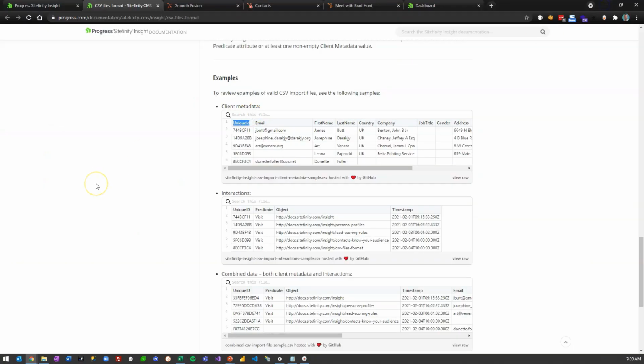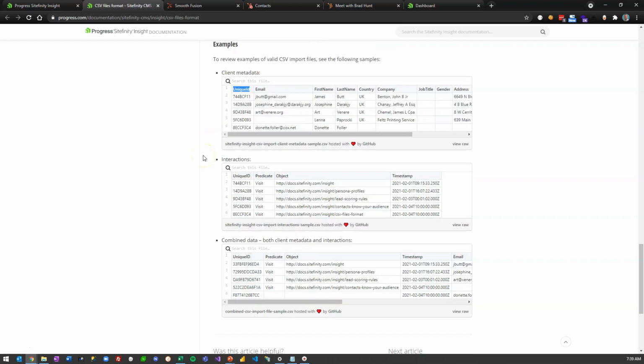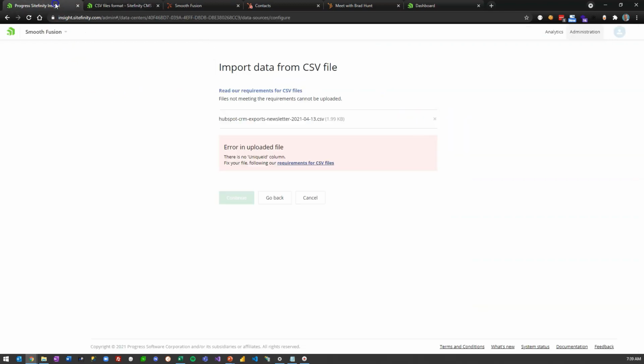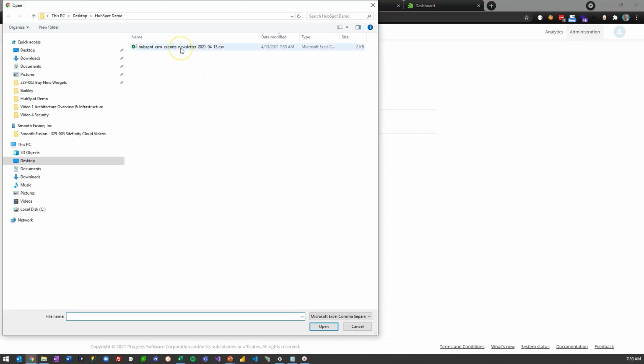So let's go back and take a look at the rest of the data columns here. I've got Unique ID, which I've changed, and hopefully that should solve the problem with the validation message we had. Then I've got some other columns of data that I'm pulling in from HubSpot. Again, this is an example of contact data or client metadata. In a moment, we'll return and talk about interaction data specifically and the columns that file expects. But for now, we've got the Unique ID problem solved, and then we have the rest of the columns, so we should be able to try to re-import that again. I'll get rid of the file that I chose previously, and I'll select it again now that it has the Unique ID column.